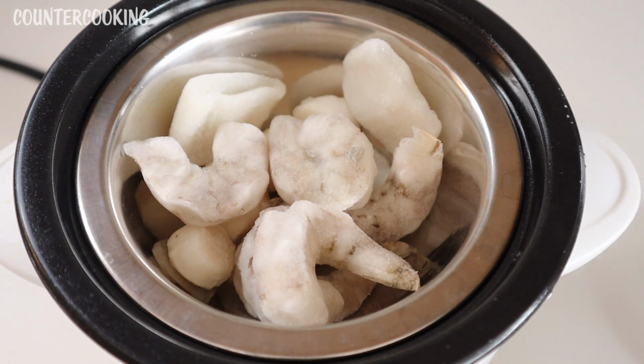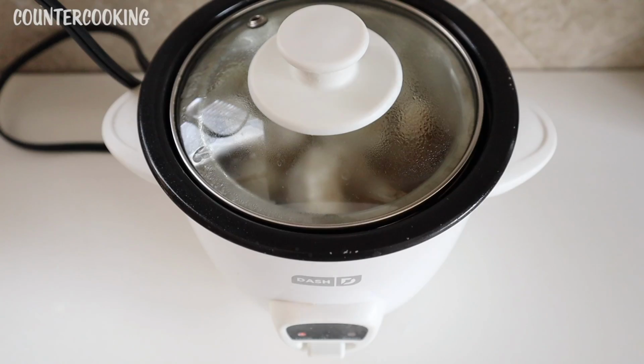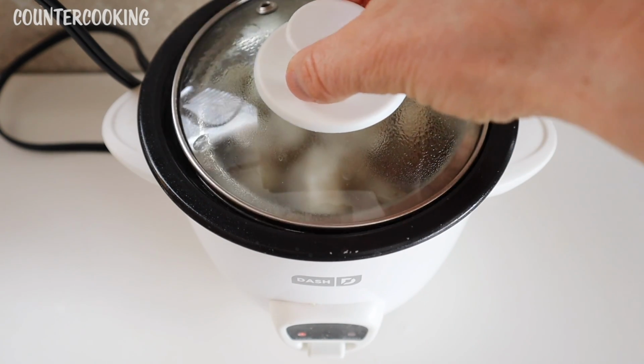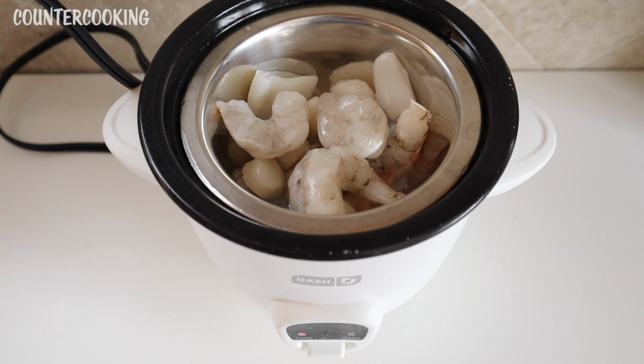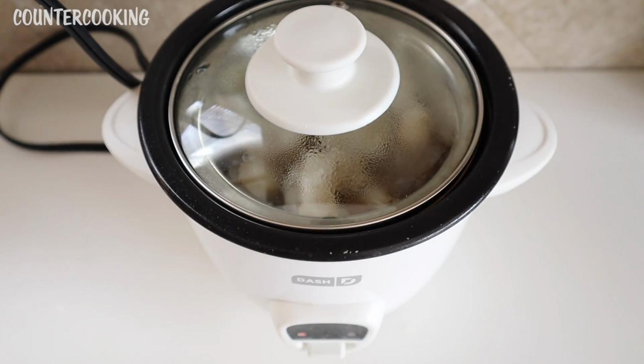So I'm going to put the lid on, and I'm going to press cook. And we're going to come back in 15 minutes to check on it and to see how it's cooking. It's been 15 minutes now, so let's open this up and let's see what's going on. It sounds like the water has gotten up to a boil, but it doesn't look like the seafood is cooked yet. This rice cooker does take a while to come up to a boil, so let's check back in another 15 minutes and let's see what's going on.